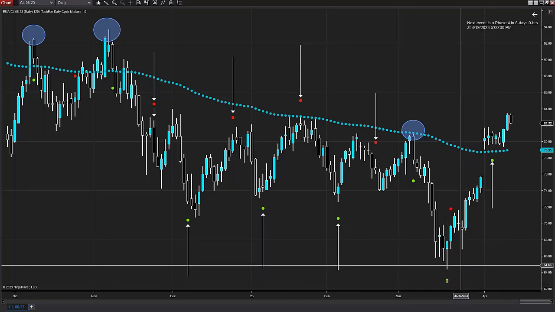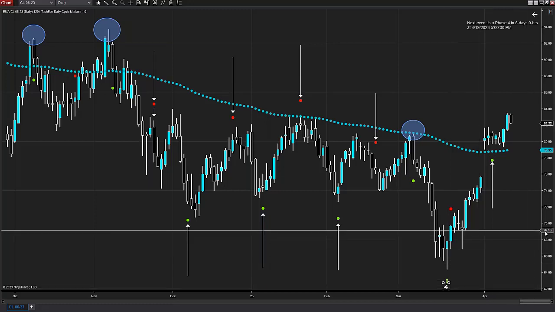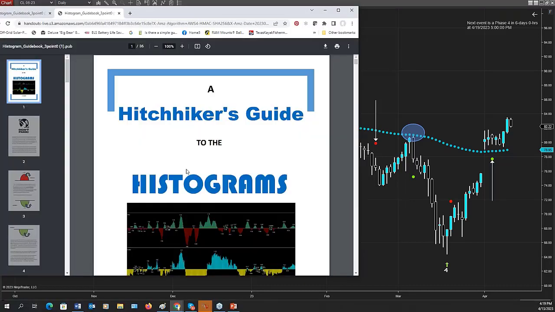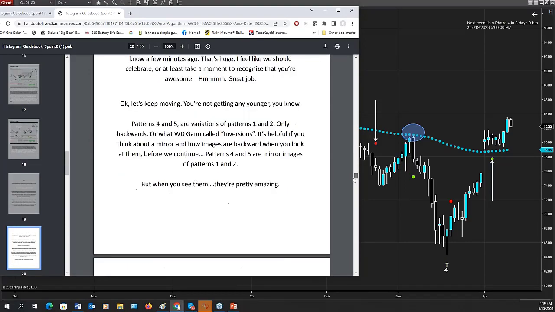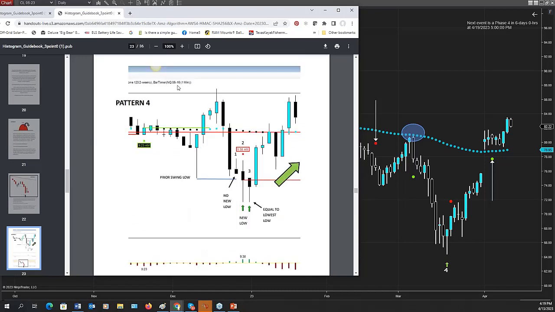That, in fact, is a pattern 4. And pattern 4s generally do what? They reverse and go up. In your book, it talks a lot about it, and there's some things there that we can take advantage of in terms of how to trade it. But in this example, this predictive signal on the daily crude chart behaves exactly as an example from 2016 on a 1-minute NQ chart.